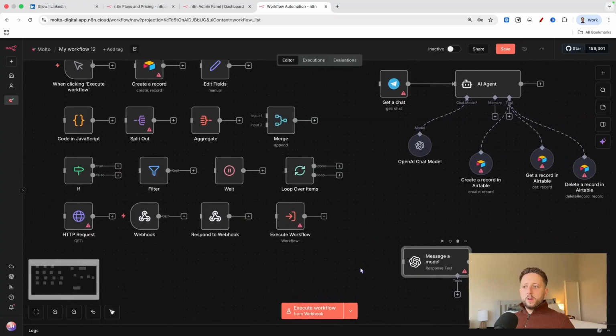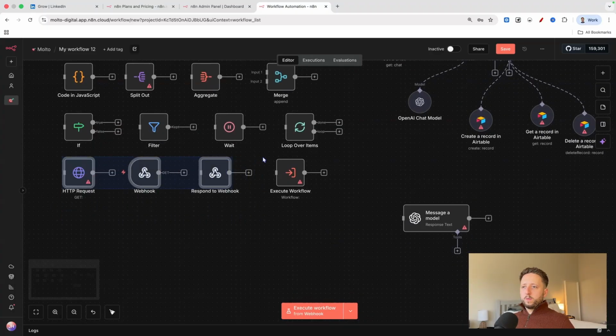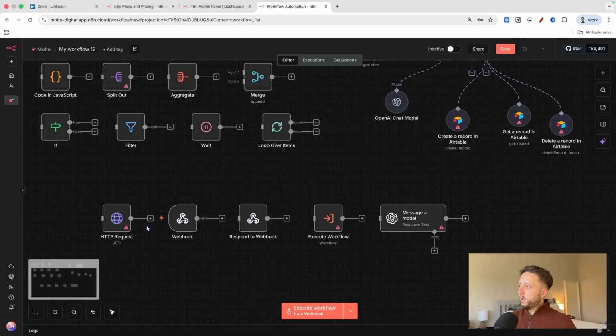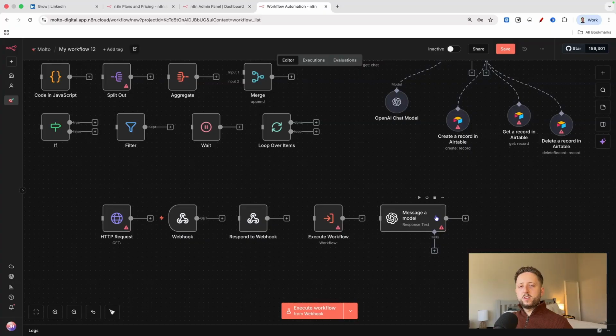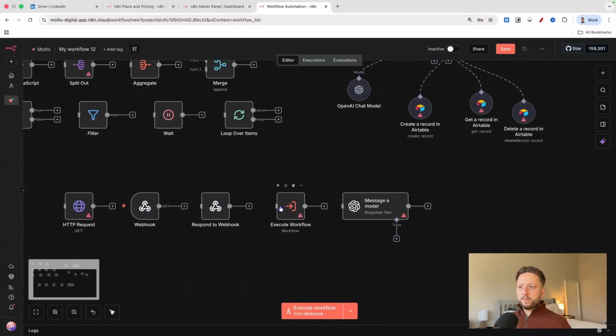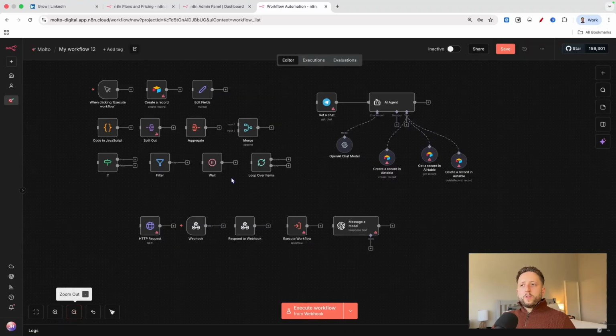So within a workflow, let's say we've got, this isn't obviously a real workflow, but you can picture what it might look like. We've got all of our nodes running along in a line here. And then even within our automation workflow, we have an AI model. So it's not an agent, but we're just messaging a model, and we can prompt it and it will give us information out of the back end. So it's those three different variations.